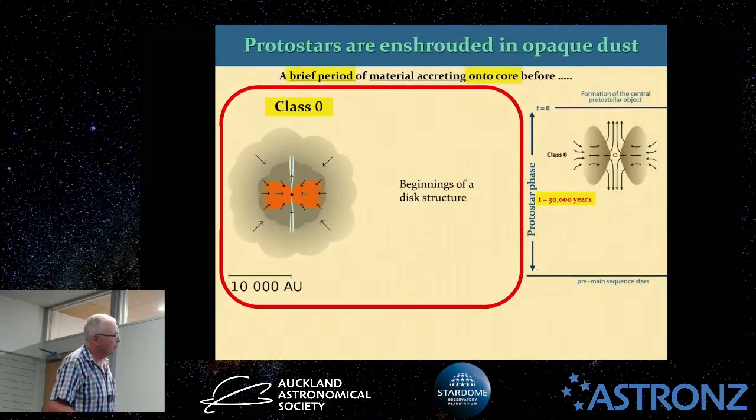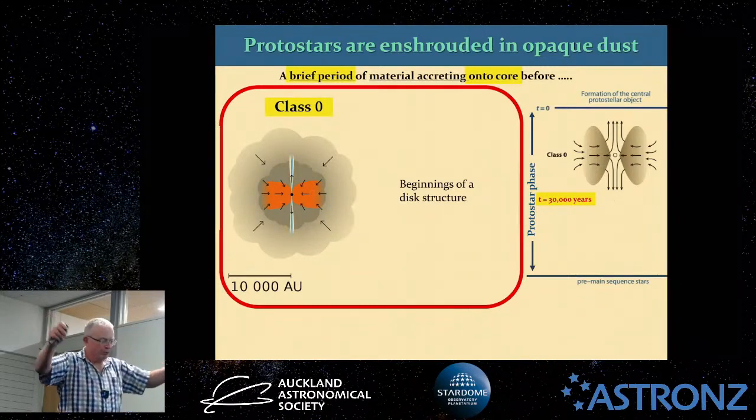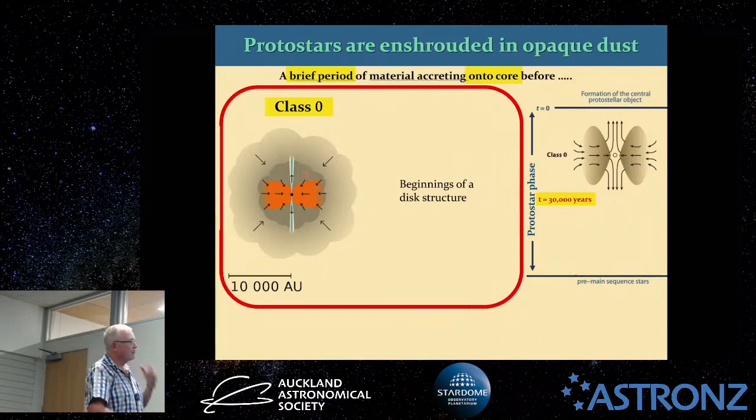Class 0, you've still got a lot of cloud and gas going on here, but something's going on here. You can just start to see the beginnings of a little bit of a disk structure going on here, like a big donut shape, so it's no longer all a big spherical collapse. Why? Because that protostar is putting a halt on it. You're getting these little jets starting to form. So I think before anything else, we'll move on to the next class, because I don't want to spoil it for you. But you might say to yourself, how long does all this take?